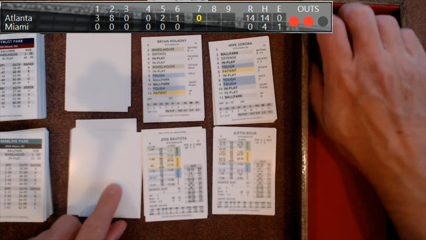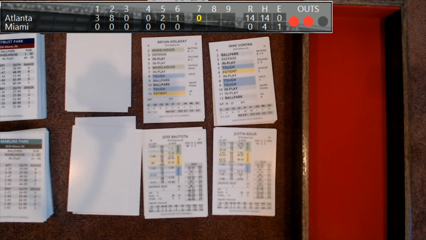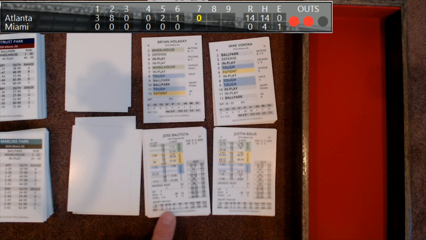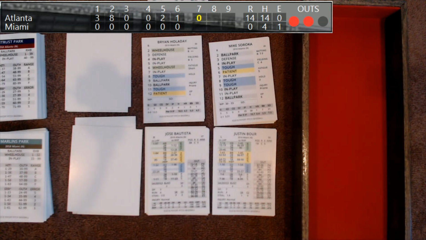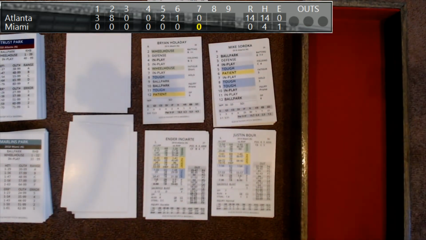2 outs. And Jose Bautista, again, he's a triple short of the cycle, and he cannot get a triple. He cannot hit for the cycle because he had no triples. So he cannot get the cycle, but that's unfortunate. 8 tough, 39 strikes him out. Enciarte.